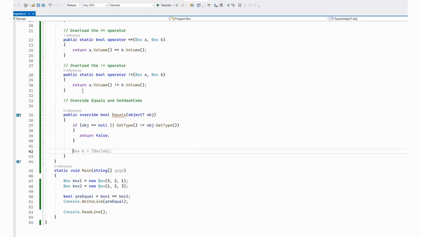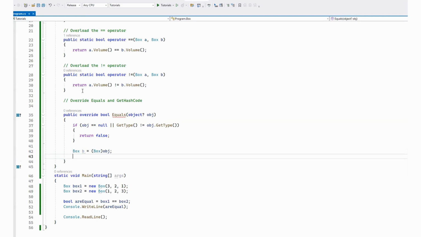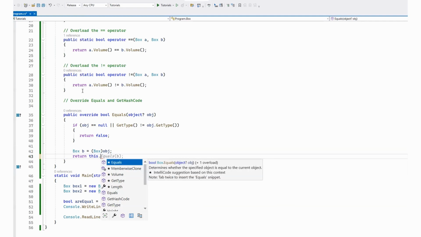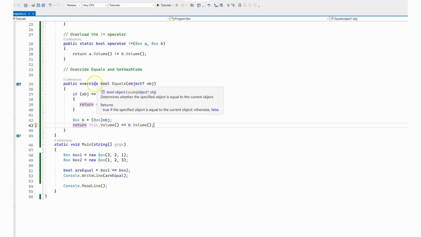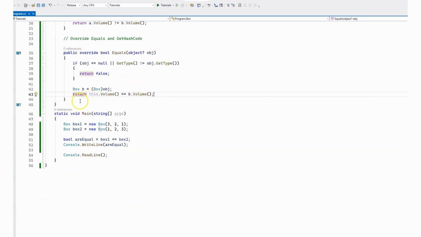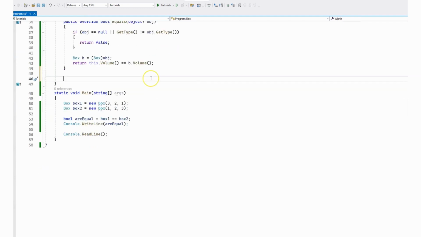And we're going to go Box b is our object to return, and again we're comparing the volume. Okay, so we overrode our Equals method. So let's do the same with the GetHashCode.